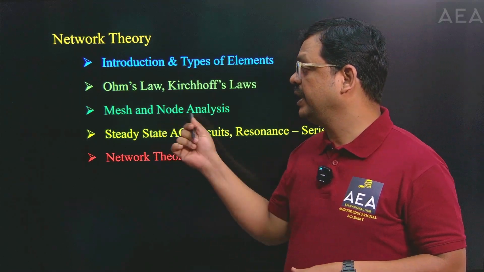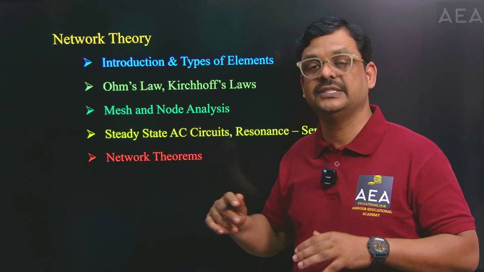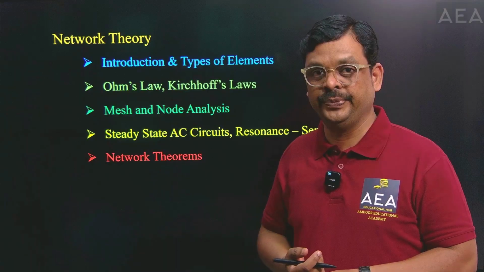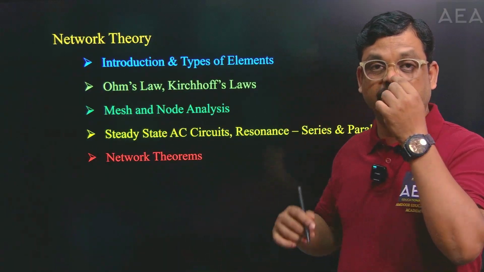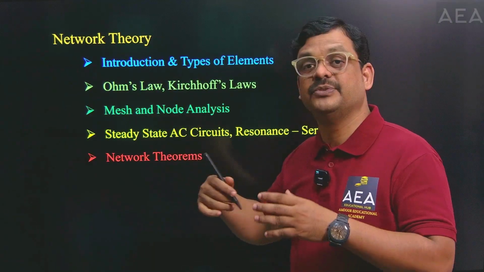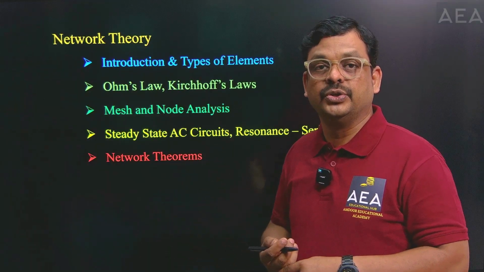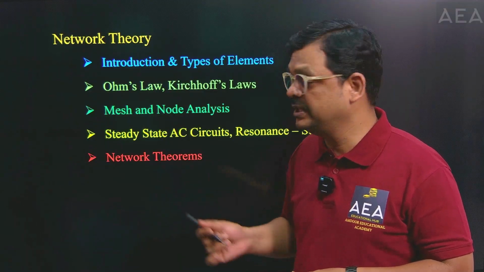Here we have one technique, mesh and node analysis. Using this mesh and node analysis, we can determine the voltage, current, and power of the given circuit. But sometimes we have to apply network theorems also, depending on the type of the network, because sometimes these techniques become very difficult for finding the voltage, current, and power. So to avoid this drawback, another concept we have to discuss is network theorems.